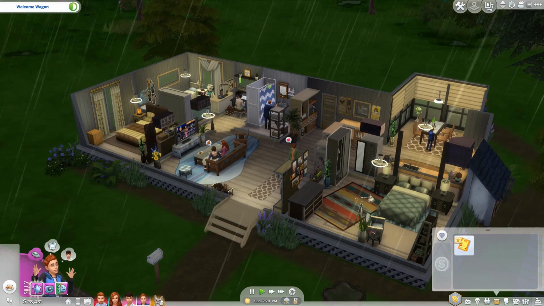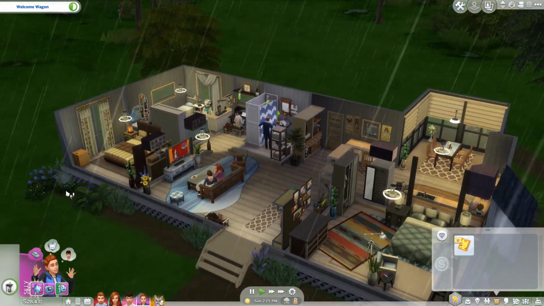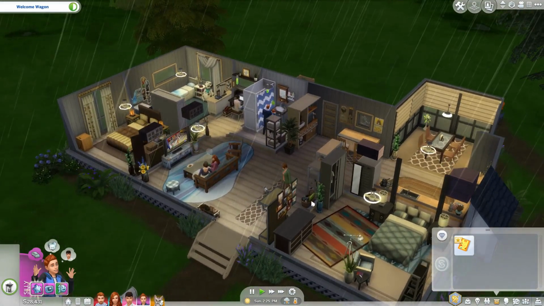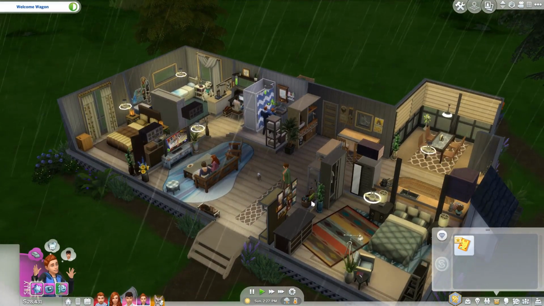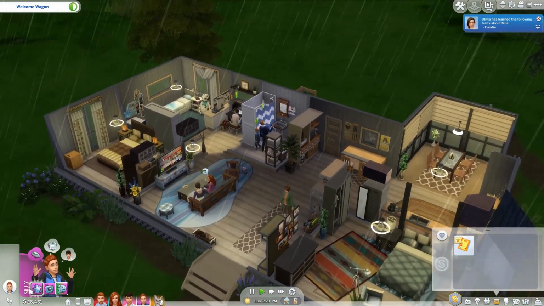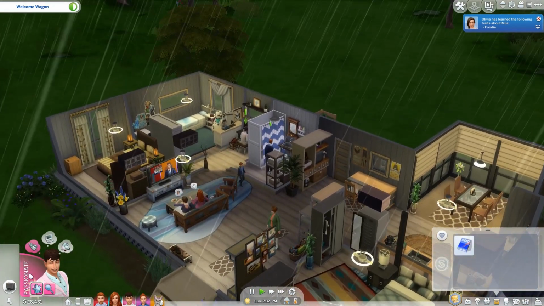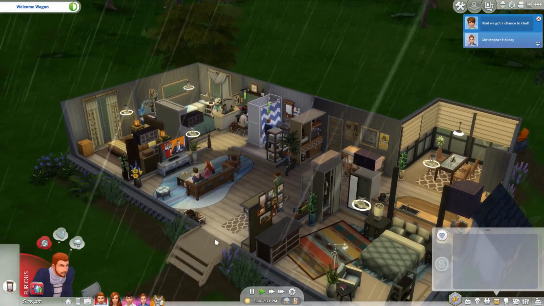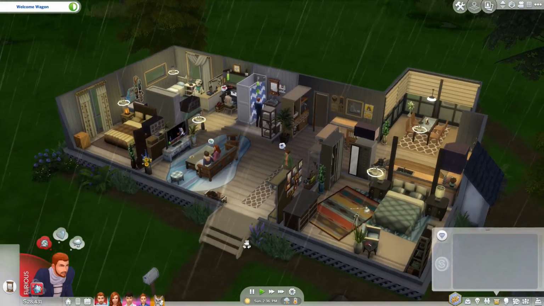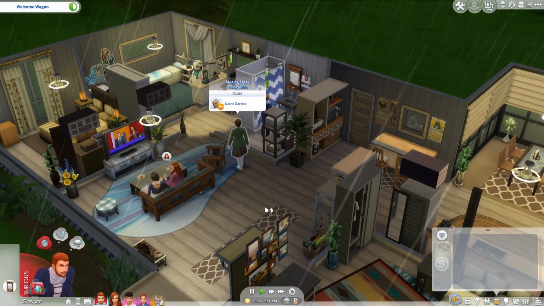The first mod on the list is called the Internal Mood Names Pack. Basically what it does is it takes all the stronger emotions in the game and gives them completely new names. So for example, if your sim is very playful, they now become silly. And if your sim is very flirty, they become passionate. And for another example, if they're very angry, they become furious instead. It's a very small change, but to me, it makes the game feel a little bit better.